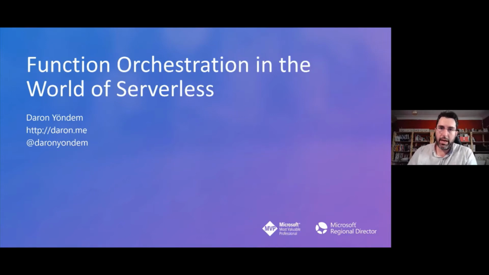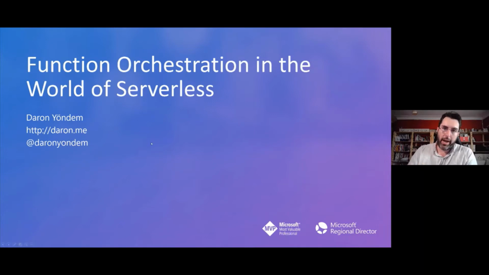And when you do that, the problem that you have in your hand is, how do I organize these functions? How do I orchestrate these functions in the sense of, how do I make sure these functions talk to each other? And how do I plan that whole thing? How do I build the communication between these functions? How do I make sure the workflow between all these functions is running appropriately the way I want? And how do I manage these workflows? That's kind of the question for this whole session today. So that's what orchestration is about.